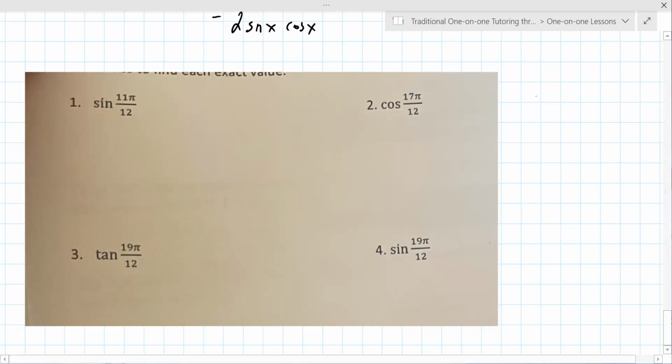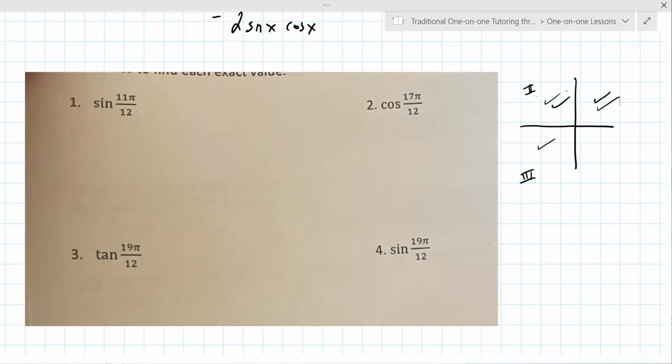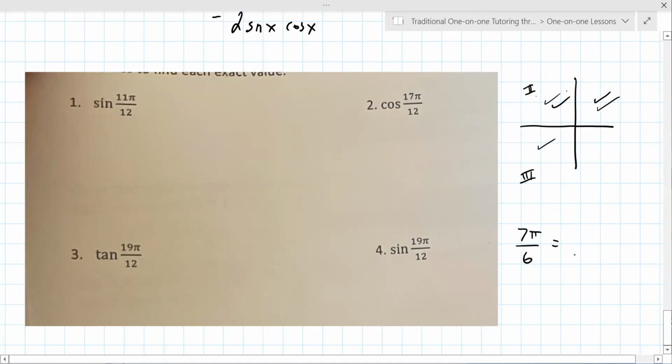The idea is that to get something in the second quadrant, you generally need to take one from here and one from here. Since this one's in the third quadrant, it might require one from there and one from the previous. And so it is literally a bit of a guessing game. It's like saying, well, do any of these work out nicely? Like for example, 7 pi over 6 is really 14 pi over 12. Okay, and that gets you really close.